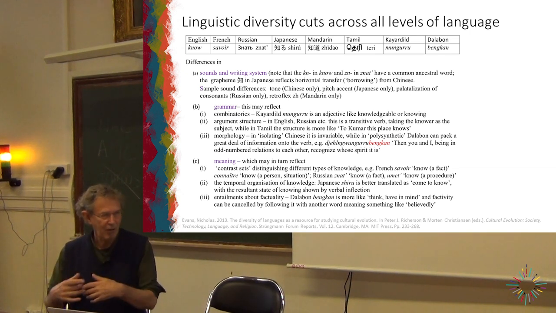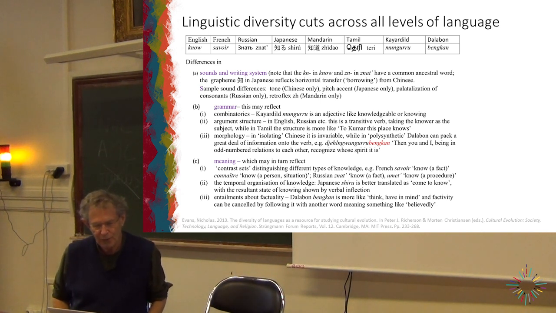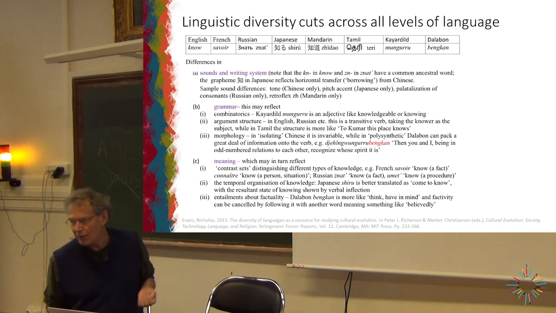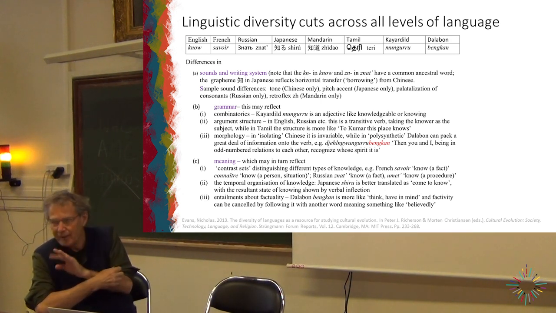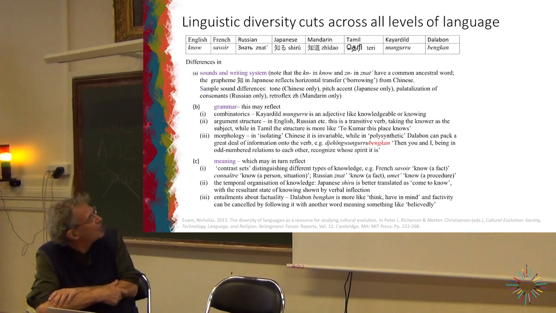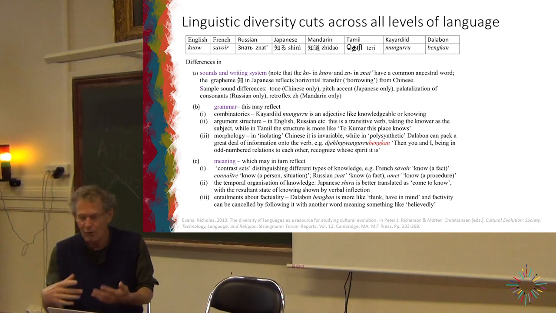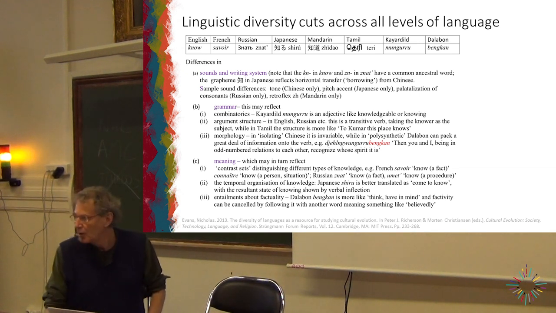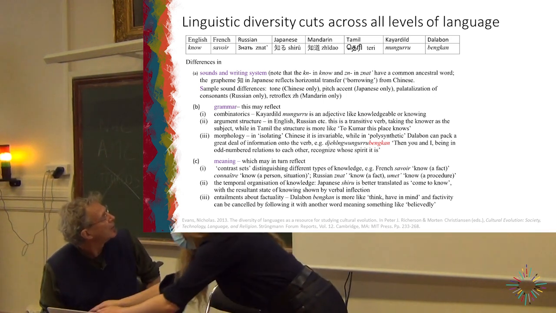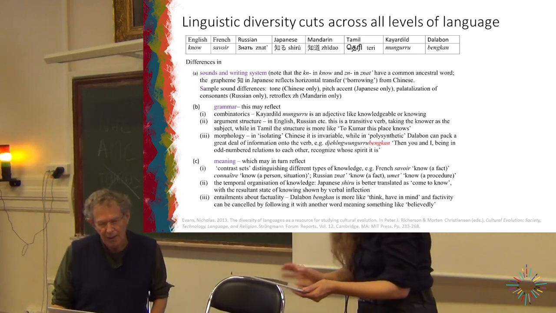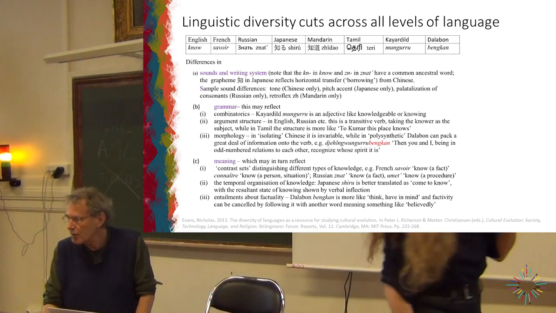So there's a little bit of similarity, but the very obvious thing, which isn't controversial for anybody, is that words are different, they sound different, they're written differently. And then there's all sorts of types of sound difference. We've already seen this with our Chatino example, but only Chinese has tone in this little eight language sample. Only Japanese really has pitch accent. Palatalized consonants are only found in Russian. The retroflex j, at least in this word, only Mandarin has retroflexion, although Dalabon and Kaidup also have it, not shown in this particular word. So there's sound differences there as well. But there are also grammatical differences.